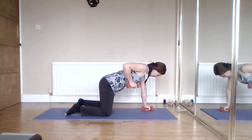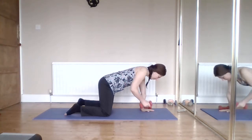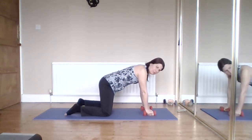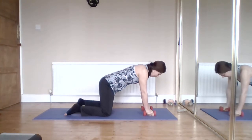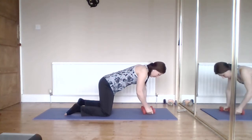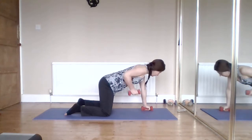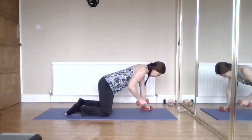Keep this going smoothly - elbow stays tucked in, lifting the back of the arm up, keeping the shoulder away from the ear, placing the weight down. I tend to put a time on it rather than counting reps - maybe half a minute, building up to a minute. If it's getting to the point where you feel like you're doing loads, go up a weight once you've got that form controlled. We want to work to the point where we can feel that the muscles have reached their fatigue point - not exhausted, not in pain, but feeling that they've worked.